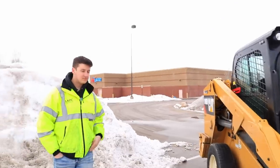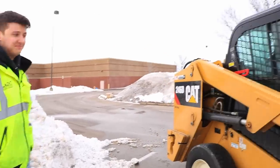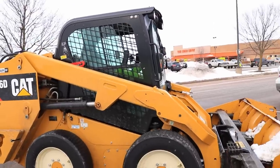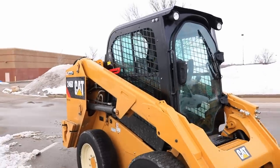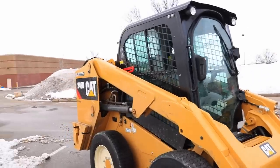But so this machine comes in at 74 horsepower, which is just under the DEF mark or diesel particulate filter. So there's no emissions of that nature on this machine where you have to add fluid to it. And it is a 7,500 pound machine, very comparable to the Case that we just demoed.